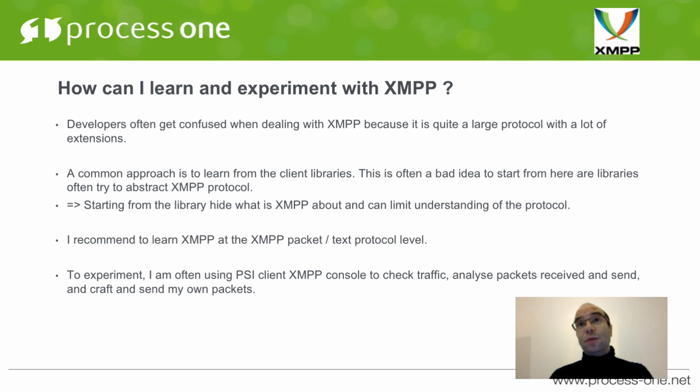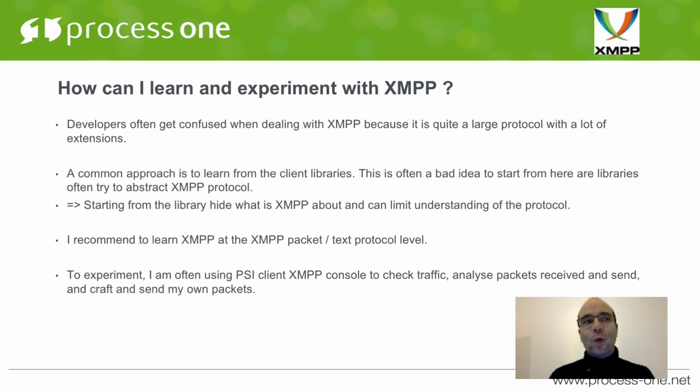So now we will switch to another question, and the next one is about XMPP and how to learn XMPP the proper way, how to experiment with XMPP the proper way. And often developers get confused when dealing with XMPP because they want to develop an Android client or an iOS client, and they start by looking at the tool they will be using to write their client to connect to XMPP. So for Android, they download the Smack library and they try to play with Smack library directly. And for iOS, they download XMPP framework and try to implement that.